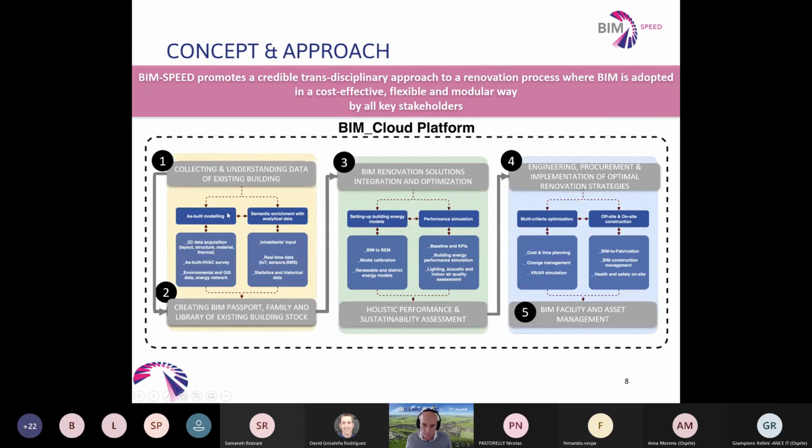And more detailed, and I won't go through it all, but for the first step, for example, we want to model it as built, doing it by the data acquisition for the structure, the layout, materials, thermal aspects, but also having a focus on the HVAC and other environmental and GIS data.